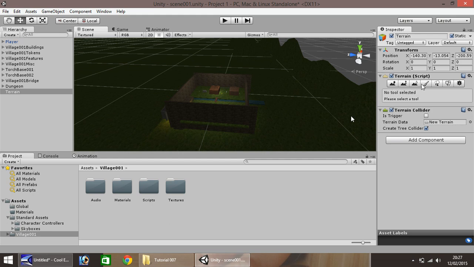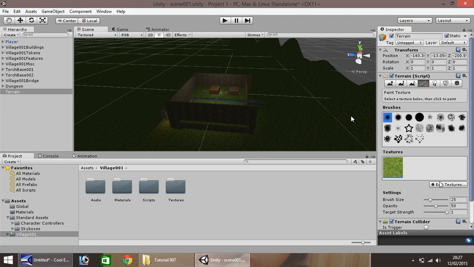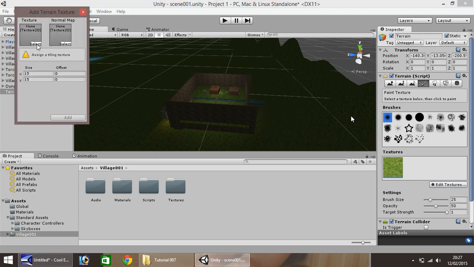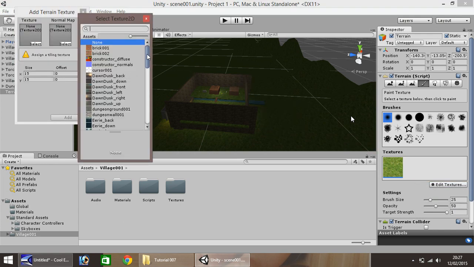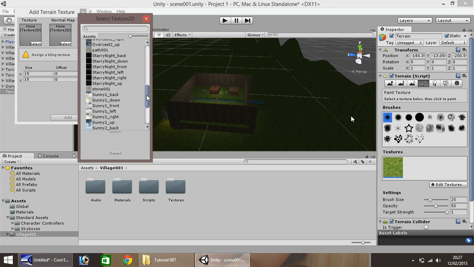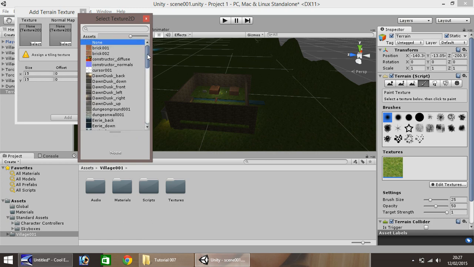So what we'll do is we will add another texture. So go onto your little paintbrush, add texture, and over here, if we scroll down, we can see we have all the textures we had previously imported. Now, what we want is a sort of a path.